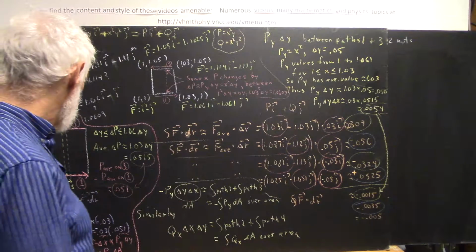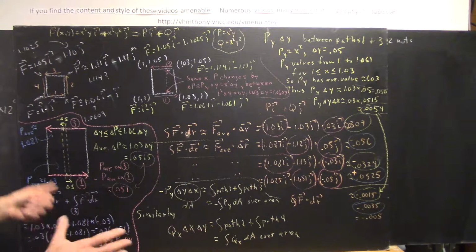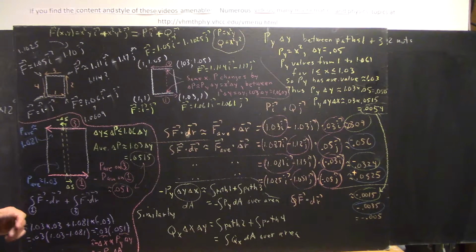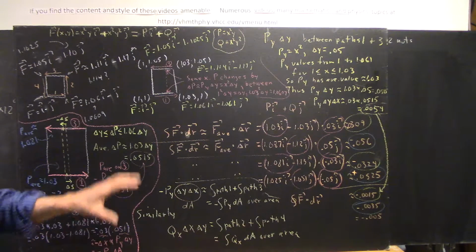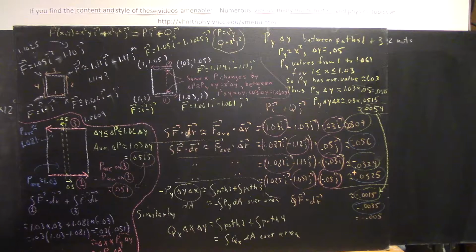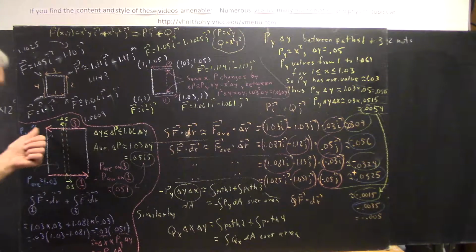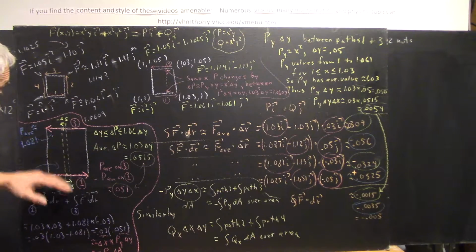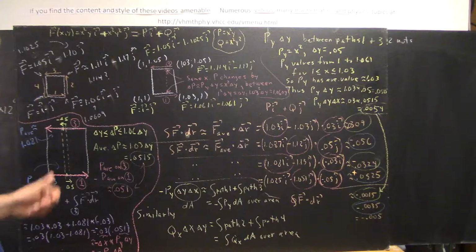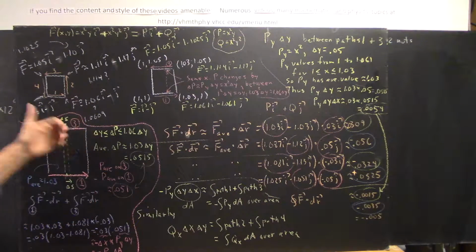We could do it with symbols, and we can establish that it's true, but it doesn't really give you the intuitive grasp. So what I've just said here should give you an intuitive grasp. Okay, an increase in value due to Py would have a negative effect on the paths 1 and 3, would have a positive effect on paths 2 and 4.